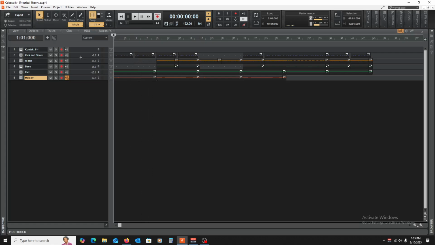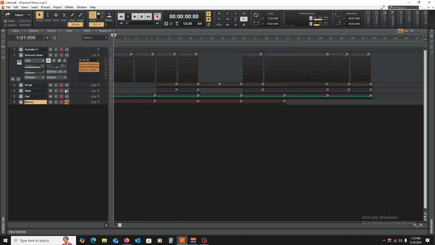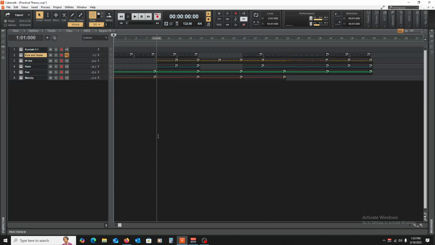But essentially, we're just using the knowledge we've gained through our theory, our sound design, our effects like compression and EQ, to come together and put together a very basic song. But you can take this basic concept and expand on it, and we'll get more into that in the future.